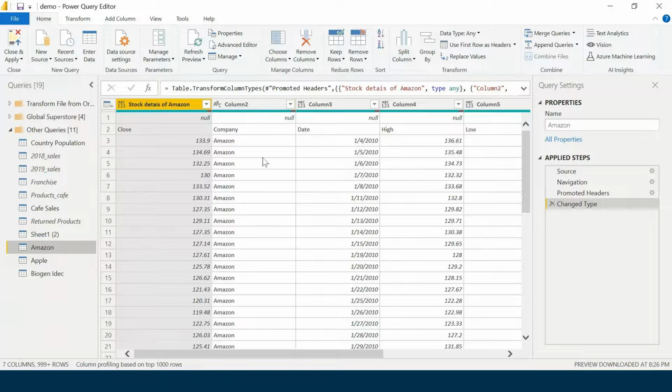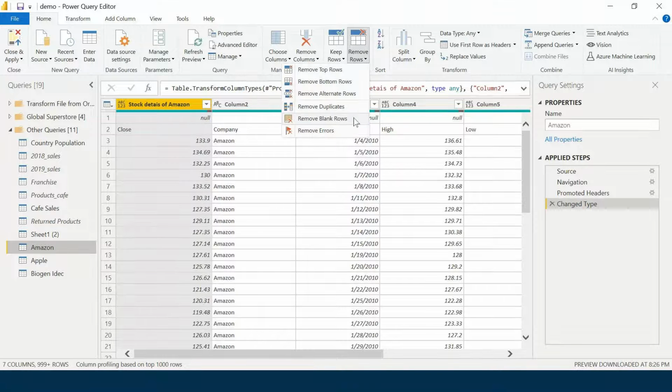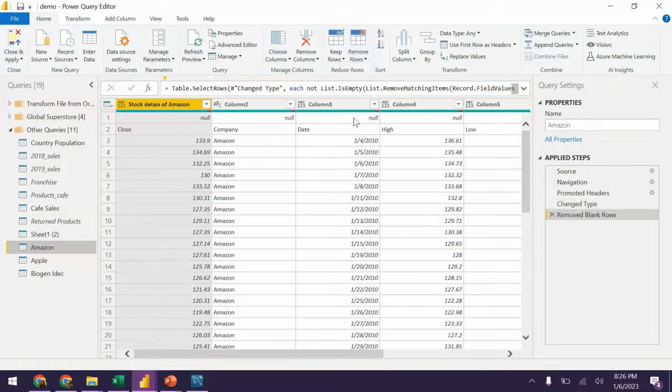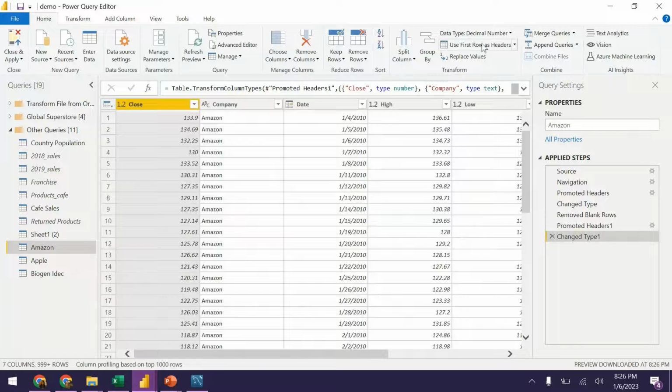Here we need to remove null. Only one empty row is there. So let's remove rows, and I'm going to remove blank rows. The first blank row is removed, and then use first row as headers. Check the data types, especially the date one.